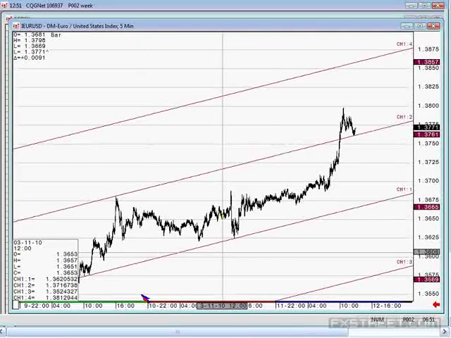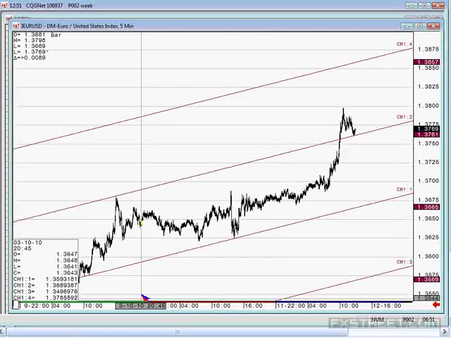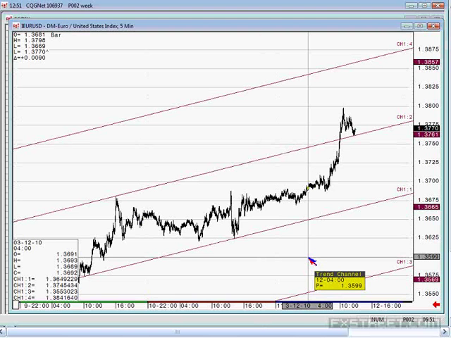Okay, the next one: 1.3715 seems to be a 75% retracement of the last move up, Fibonacci. It doesn't matter, as I told you. Whatever tool you believe in, or which you have been using for your trading decisions all these years, you can still apply it and see whether this level works. Because as I told you, we use Fibonacci numbers, Andrews pitchfork, moving average, trend channels, Gann numbers. So any two or three should coincide with this set of numbers and give you the right signal.